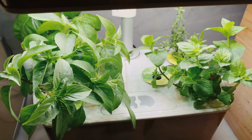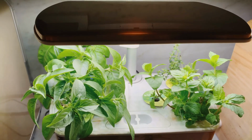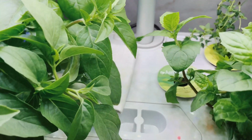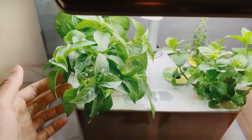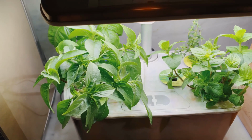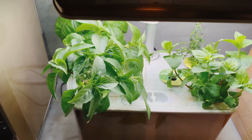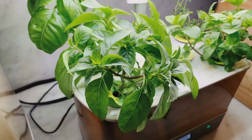They say that you should cover the holes because otherwise the strength of the light will form algae and bacteria. So you do want to make sure you cover the holes. I just used some really thick napkin paper because I didn't want to spend the money on the spacers. And since herbs are coming in anyway, they are really great about sending you a replacement. The only thing is it takes probably about 10 days for the replacement to come in. And I'm worried that in the meantime, the basil plants will have grown even more.